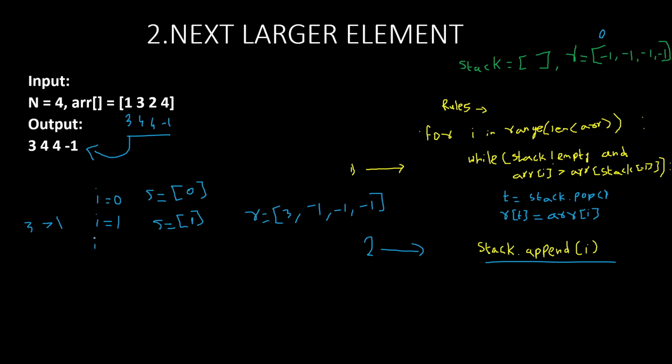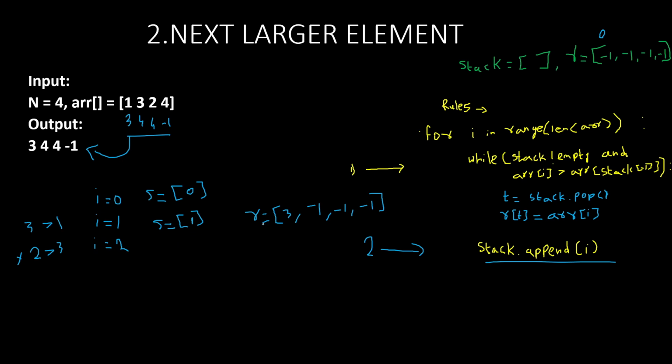Now I will be equal to 2. Similarly, you can check the rules here. Now what will happen is the stack is not empty. Cool. Now array I at I equal to 2 has value 2. So is 2 greater than the value at stack minus 1, the last value in the stack, which is 1 itself here? That is the position, so now we have to take the position value. At 1 we have 3. Is 2 greater than 3? No, the condition doesn't satisfy here.